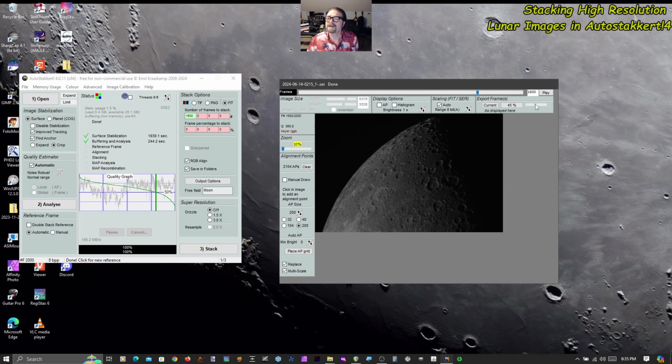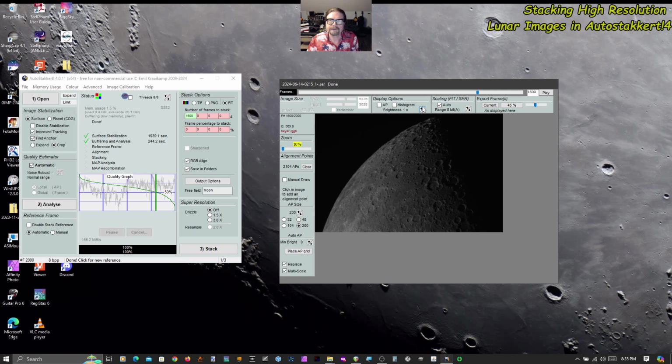And to actually do that, you would click on this. If you click here, it will export the current frame. And if you click here, it will export, for example, now 45% of frames. Those would be the top 45% of frames. There's no need to actually do that for Autostakkert processing. So I'm just explaining that.